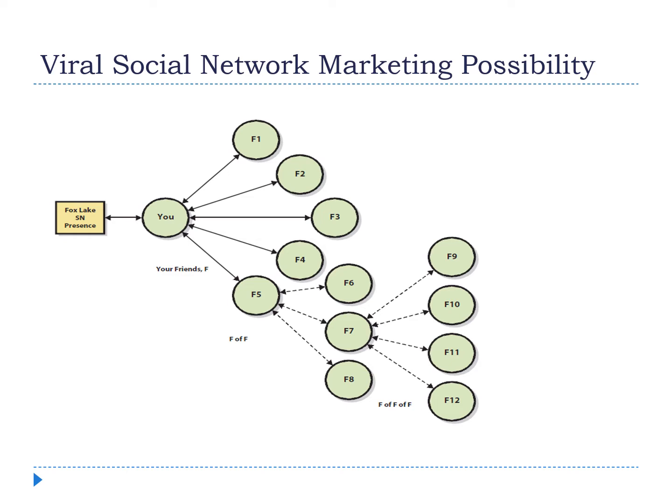Or you can use social networking sites to do viral social network marketing. After you share the promotion information to your family and friends via social networking sites, they can spread this piece of information via social networking sites as well. This way, the promotion information spreads in the same way that a virus spreads from one person to another. You can imagine it is still delivered by word of mouth, but it is enhanced by the network effects of social networking sites.